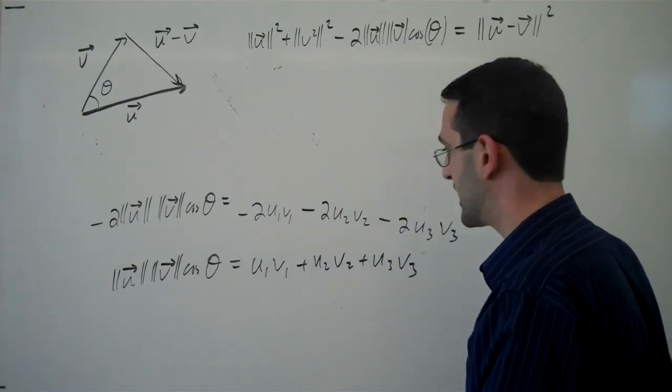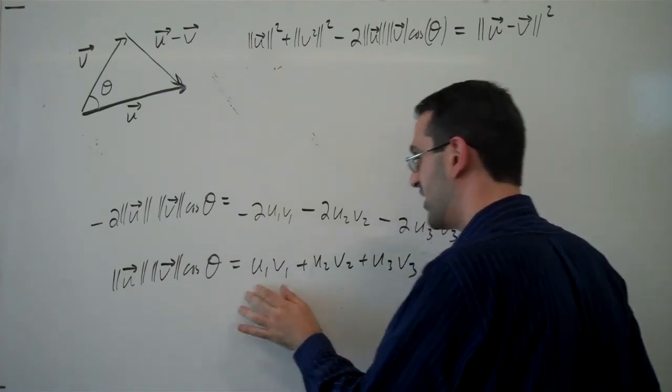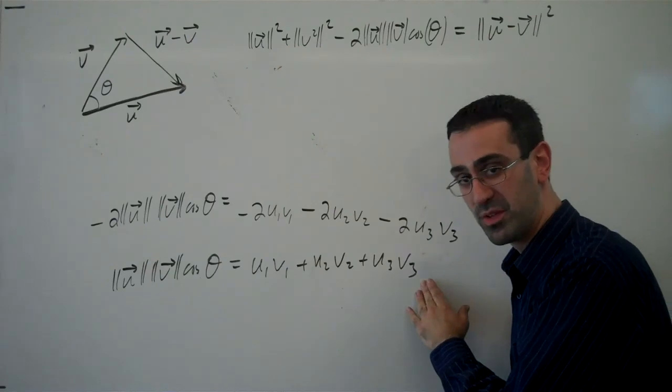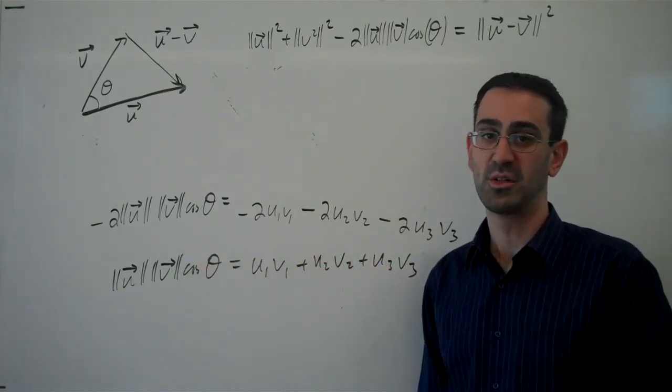v3. You'll notice that on the left side, we have the geometric form of the dot product. On the right side, we have the component form of the dot product, showing that those two forms are, in fact, equal.